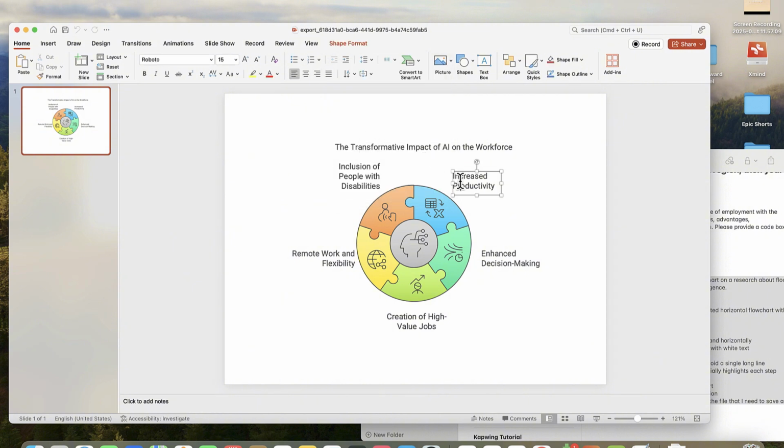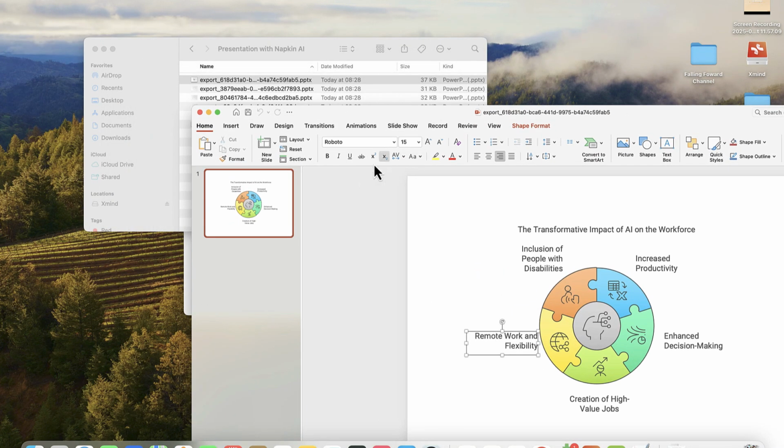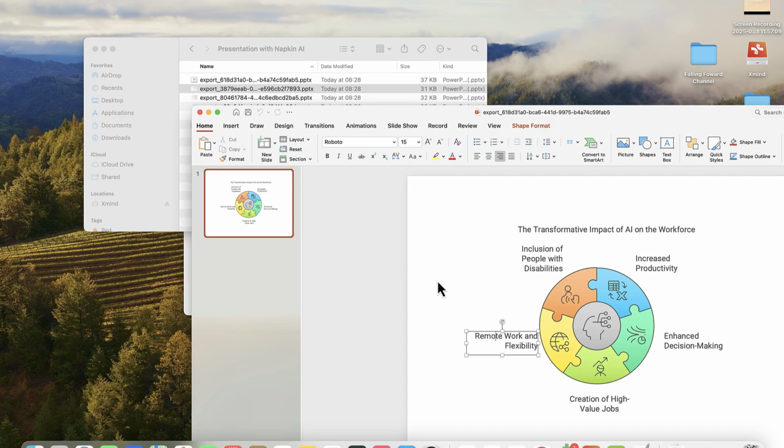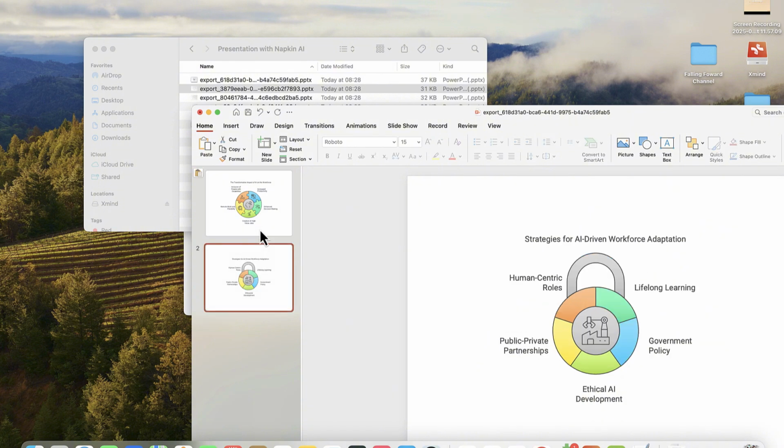You can see the text is editable. Even the elements, you can edit them. You can customize them to however you want them. So this is the first one. You can open the second one, and maybe you can make this one the model PowerPoint. So you can open this one. All you need is just to copy and then close. And then we can come over here and just add this.